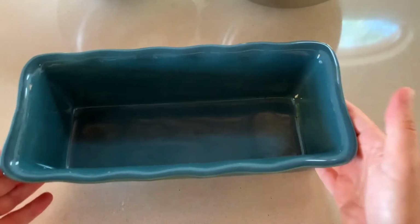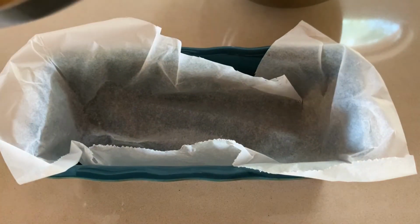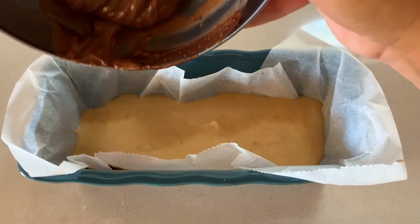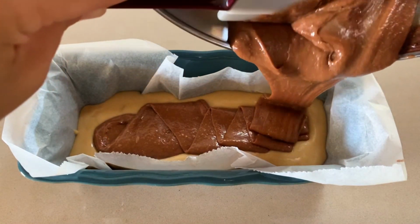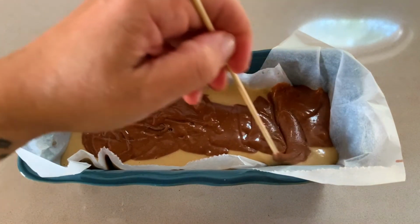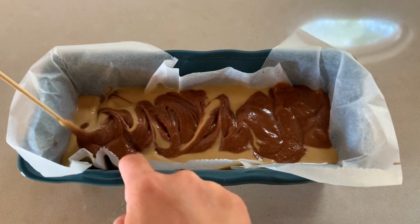When the two doughs are ready, place the baking paper in the plum cake pan in this way. Then add the first dough, the one with the coffee, followed by the chocolate one. It's irresistible. I love it. It's so smooth. And with a toothpick, move the dough, making some decoration, mixing the two colors in this way.